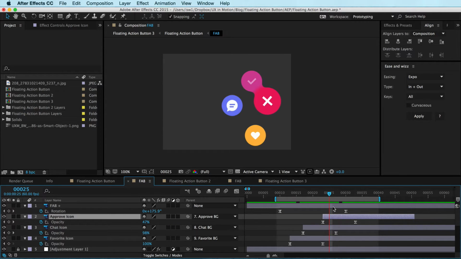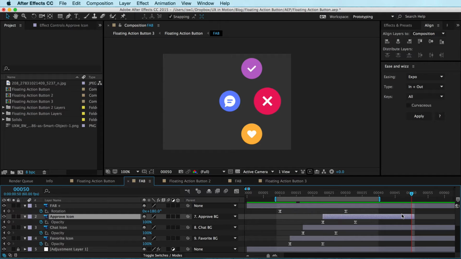Super awesome. How about go forward one frame: command left arrow, command right arrow. And if you want to jump 10 frames, it's command shift left, command shift right arrow. Super awesome. Go to layer in point or out point. So again, if my layer is selected here, if I just hit I on the keyboard or O, the key next to it, it'll pop me at the beginning or the end of that layer.